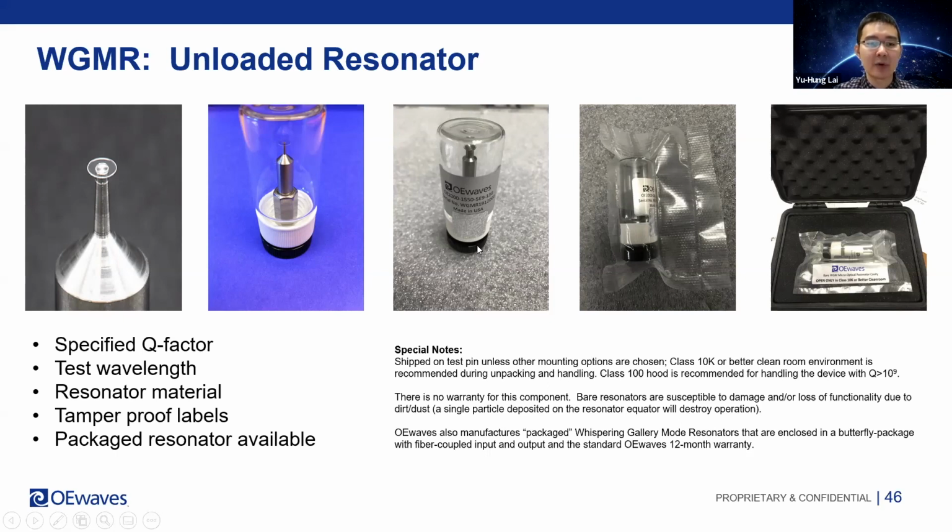The tamper-proof label should be intact. If you find the tamper-proof label is broken, please send the resonator back to us, because that means somebody opened it and it might be contaminated by the environment. This kind of resonator can be specified with different quality factors. We can have different test wavelengths, and we can make it from different kinds of material.